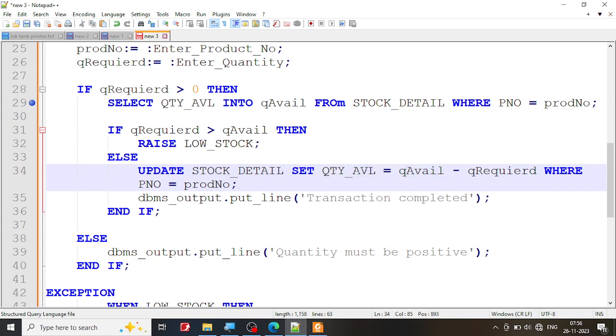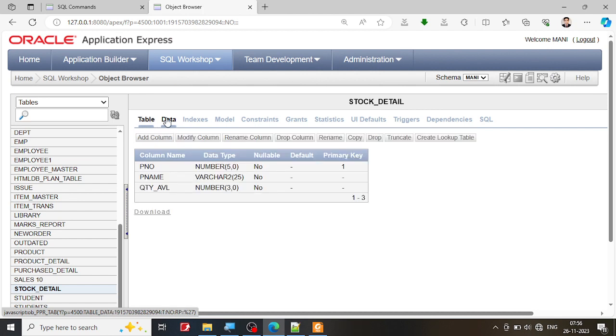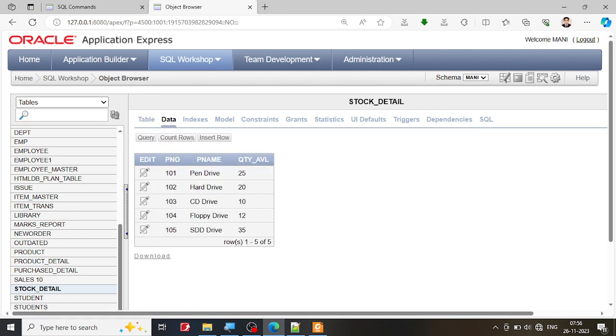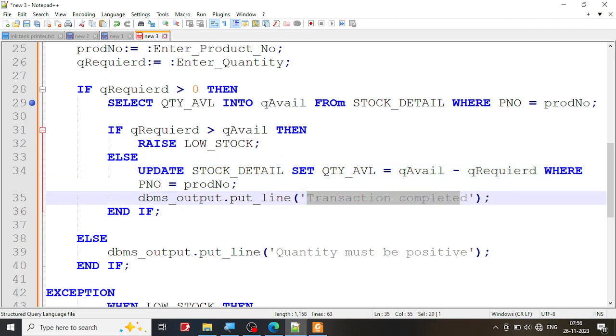The current stock was 30 and you have to reduce 5 out of it. If I refresh it, you notice that it is 25. From 30, you reduce 5. After that, you gave a statement saying that the transaction is completed.